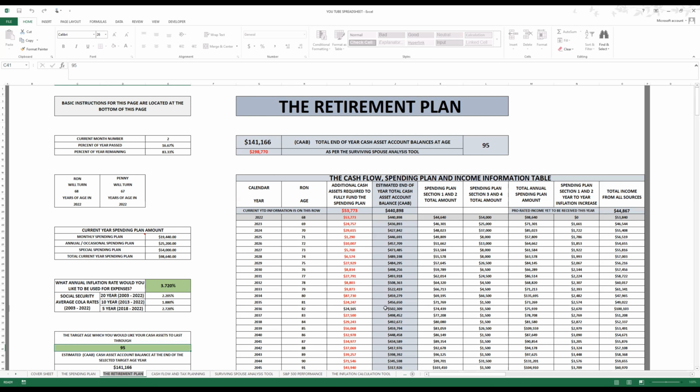Then we come back to this column, and this is the amount of money you have saved for retirement. It's what's in your checking account, savings account, CDs, cookie jar, under the mattress, IRAs, 401ks, your stock investment accounts, and so forth. And this is the number the spreadsheet is projecting that you will have in those accounts at the end of the year.